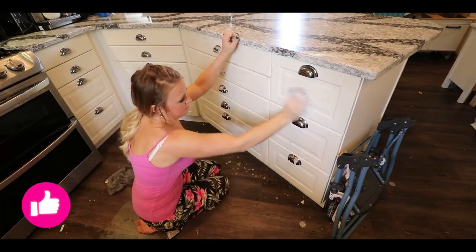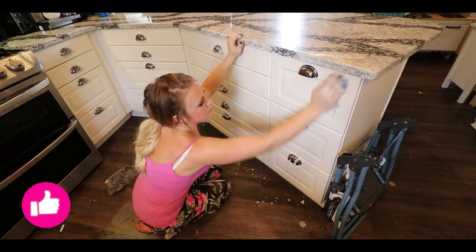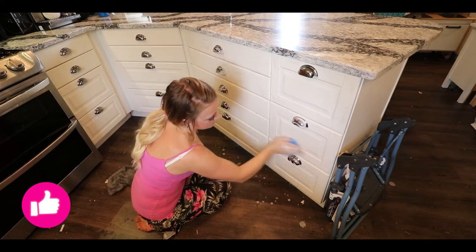To clean off the fronts of all my cabinets and sanitize the handles.